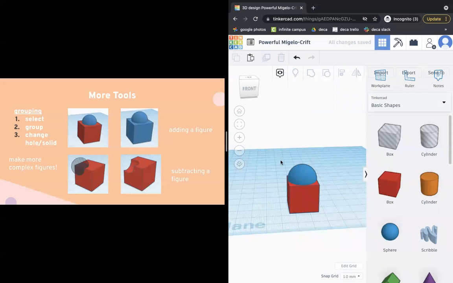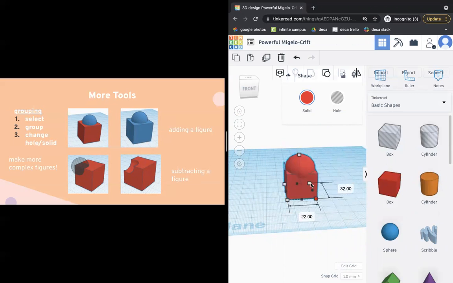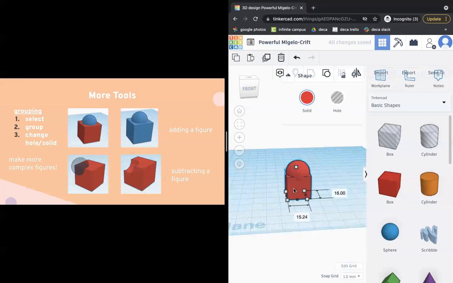So another really important aspect of this is resizing. As you might notice, if I just try to resize it like this, it will really mess up the proportions, right? The cube is more of a rectangle and the sphere isn't really a sphere. But if I want to keep the dimensions the same, but make the figure larger or smaller, you can hold down the Shift key and just resize it. It'll make sure that your figure doesn't change the dimensions and that the ratios of all the sides and all the lengths stay the same.